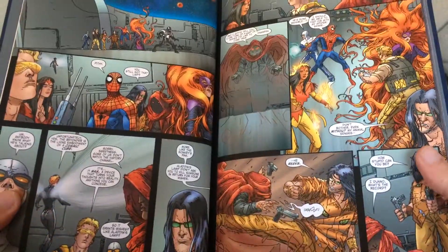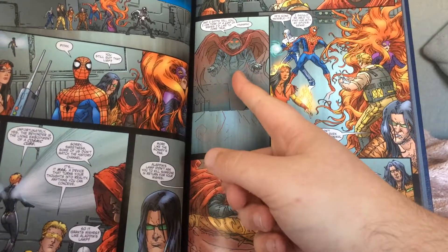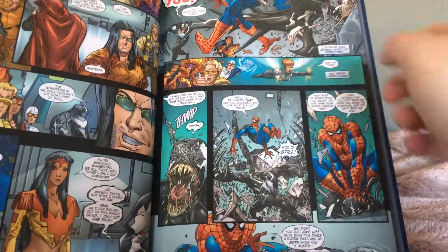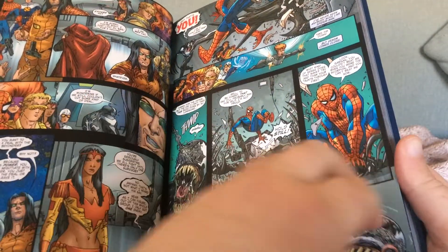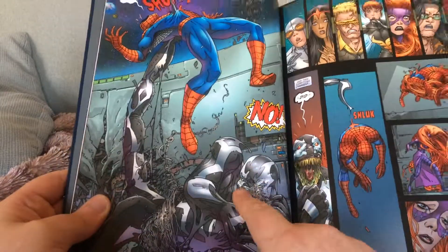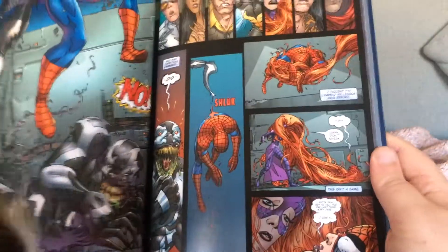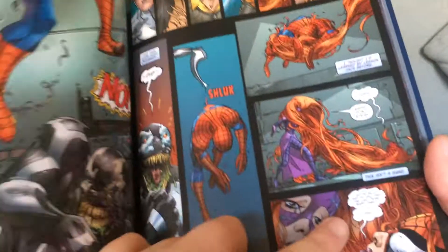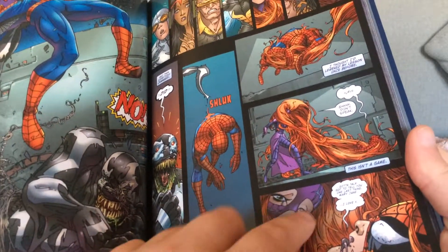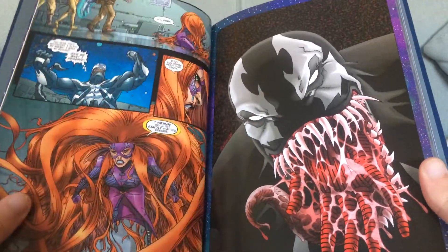Since most of the people he's gathered are heroes, none of them really want to slay each other. The Hoodie is okay with it, but he's quickly defeated by Craven Man so he changes his tune. But Vemin, since he's the only villain, is trying to kill Spider-Man — and then, a surprise to everyone, next page, he does kill Spider-Man. He impales him on his tail. This is the second Vemin, Scorpion Man when he had the symbiote. It was a big shocking cliffhanger. Spider-Man's down, like: 'Gotta talk, gotta tell you one last thing — Mary Jane, I love you.' Because he thinks this is Mary Jane because of the red hair. We end with Spider-Man dead and Vemin having killed him.